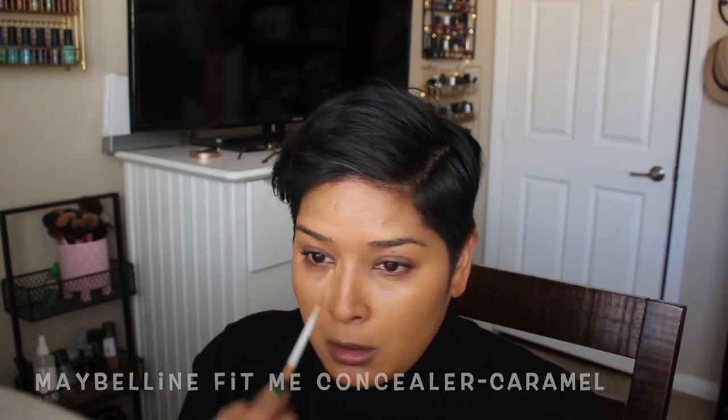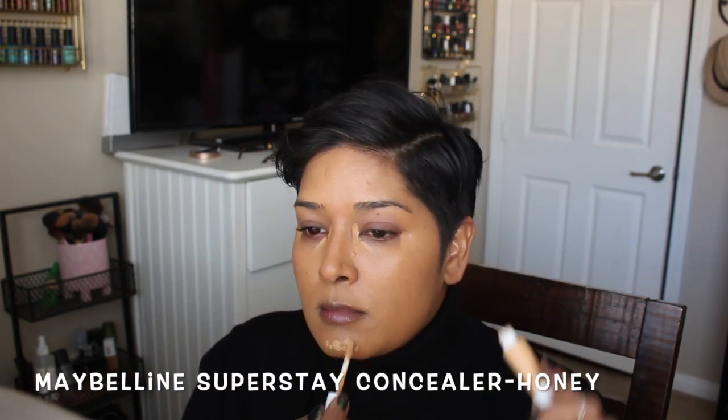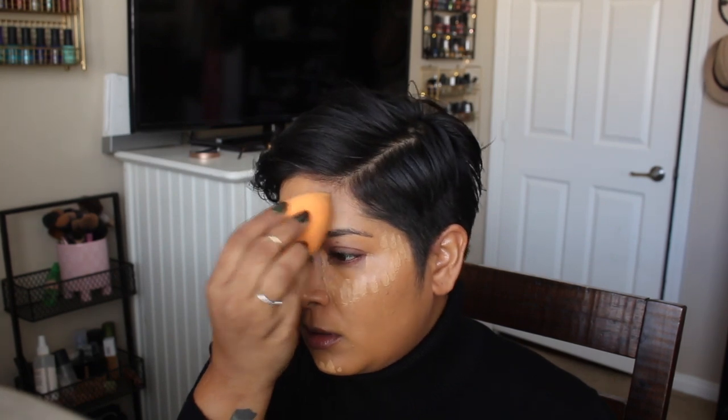For the concealer, I'm using the Maybelline Fit Me in Caramel, and I'm adding that to the darkest parts of my under eye or around the eye area, and then added the Superstay concealer. Because this one is lighter, I added it more to the outer parts of the face.